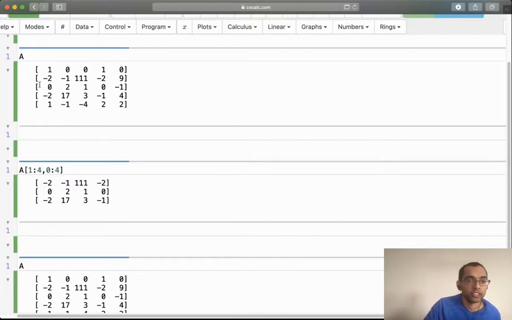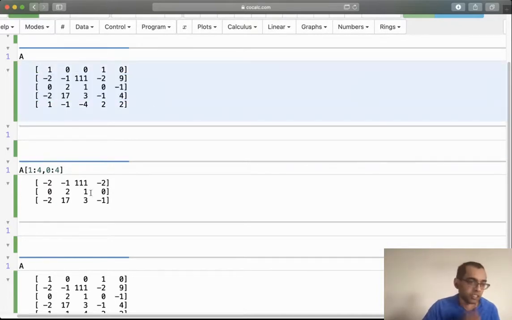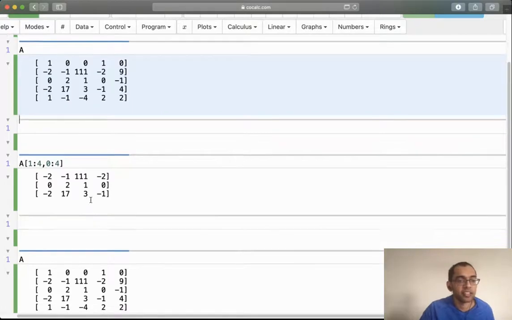Row 1 to 3 is highlighted here, and columns 0 to 3 are basically the first 4 columns. So that's just another way to get a submatrix out of a matrix.